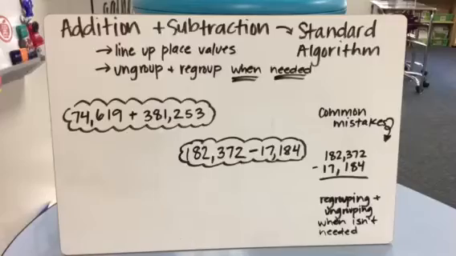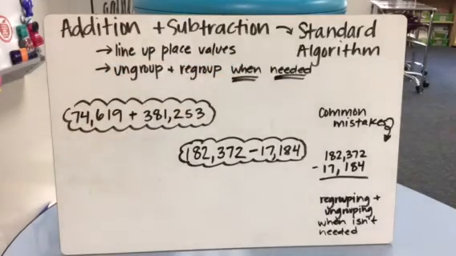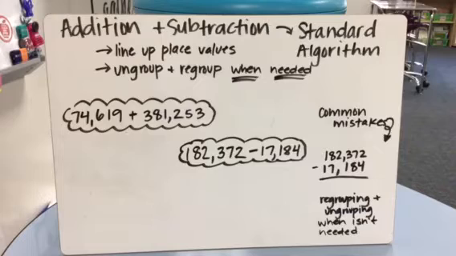In this video, I'm going to be modeling for you how we use the standard algorithm to add and subtract multi-digit numbers. The standard algorithm is the strategy that was the only strategy people were originally taught on how to add and subtract. The reason that we wait until later in elementary school to primarily use the standard algorithm is because we want students to have a strong understanding of place value.